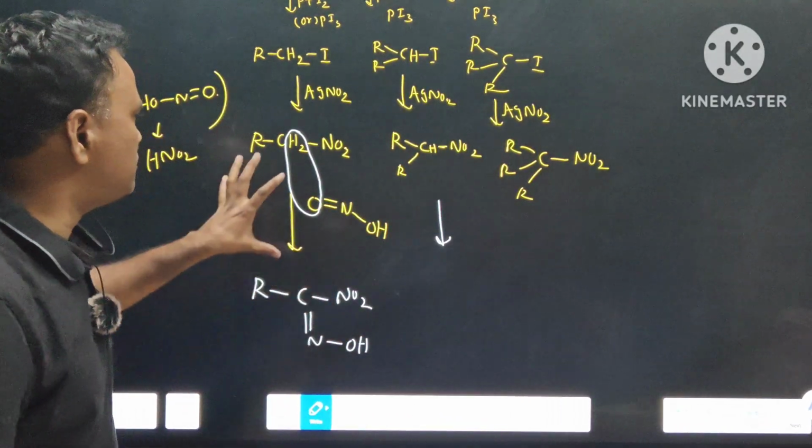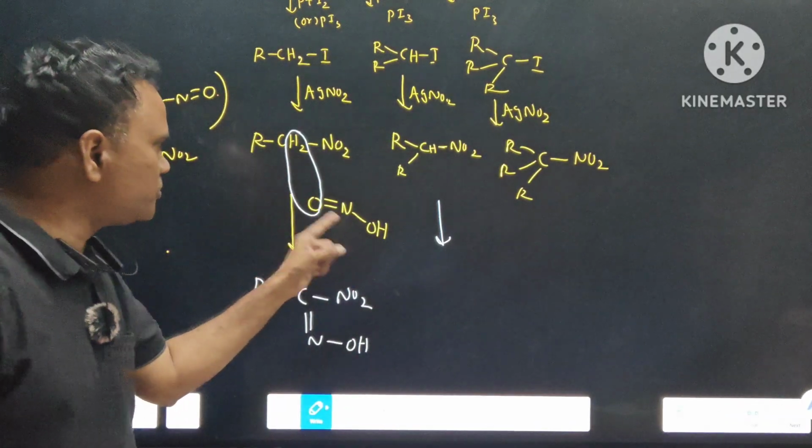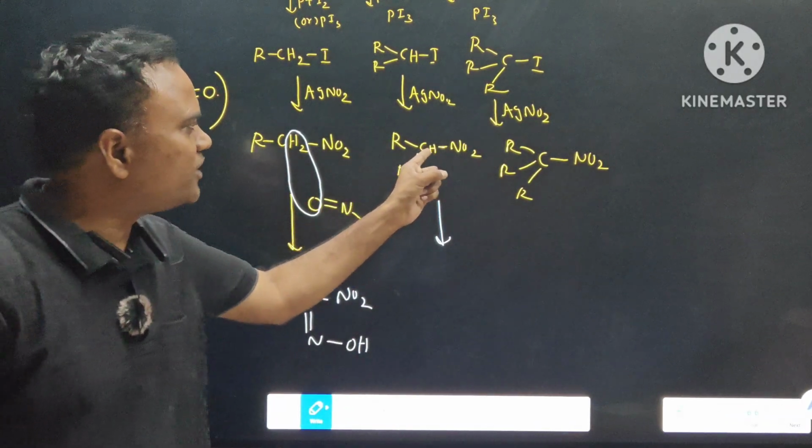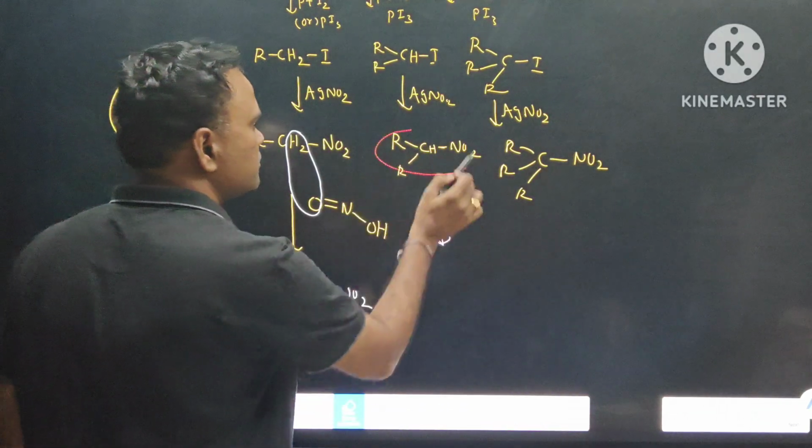Our aim is to remove a water molecule. Here 2 hydrogens are there, so you wrote O this side. But here 2 hydrogens are not there. Can you able to see the hydrogen here? I wrote very little.